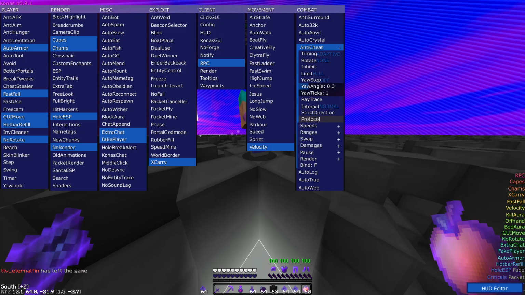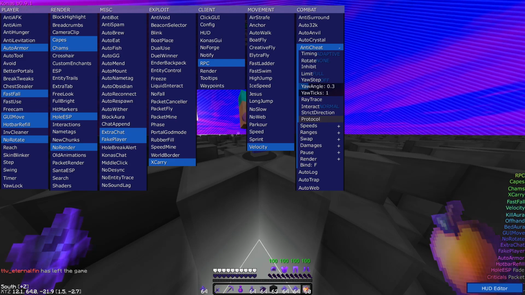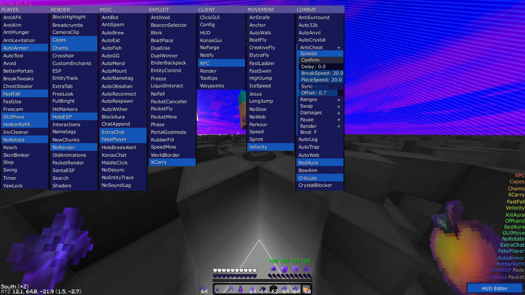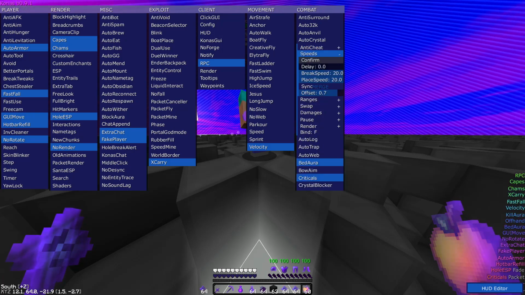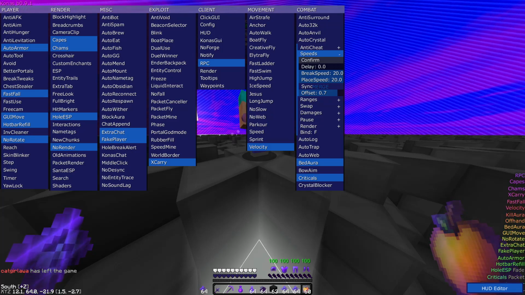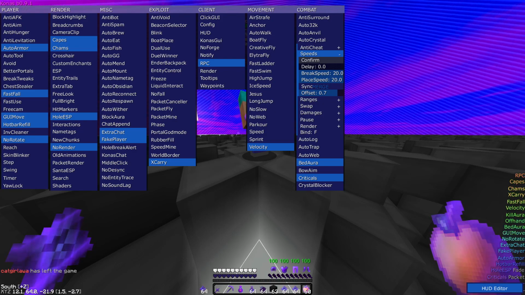Protocol is a setting for 1.16 that allows you to place in 1x1x1 holes, but of course, because we're on 1.12, there's no reason to use it. Confirm checks existing placements and prevents multi-placements while you're chasing someone. Typically, you should have this setting off if you're on CC, or have it on if you're on 2B or other servers in which you have high ping.